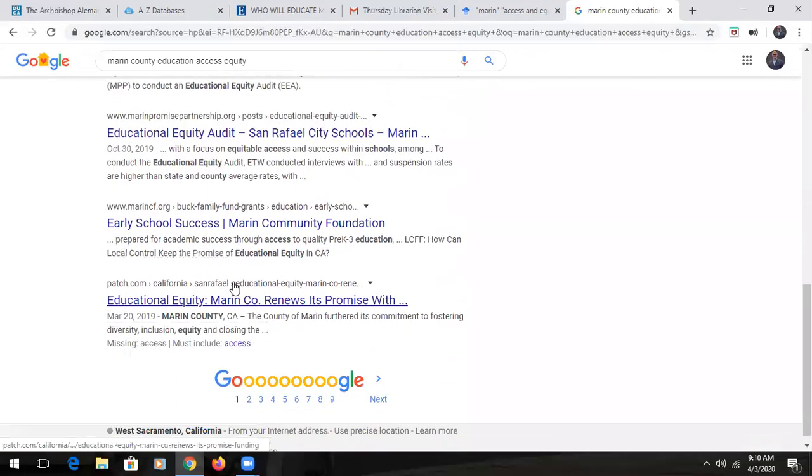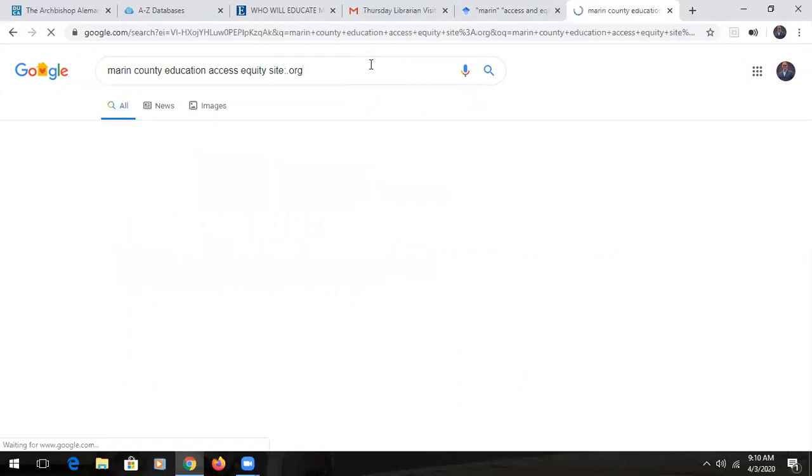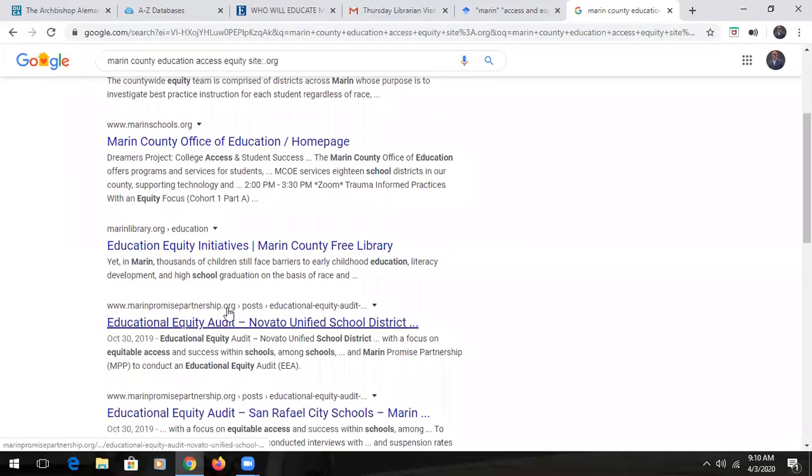You can limit your URL domain this way, site:/.org. So what I'm doing is limiting the sites that come up to just organizational websites. Now you look at all the green, they all say .org.